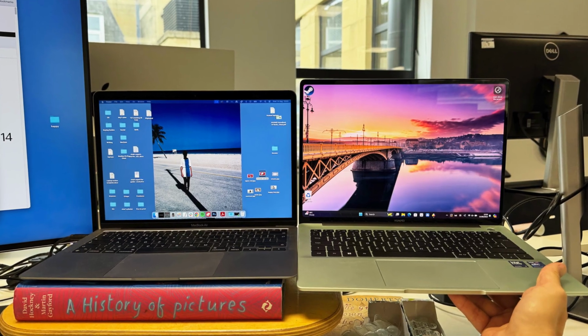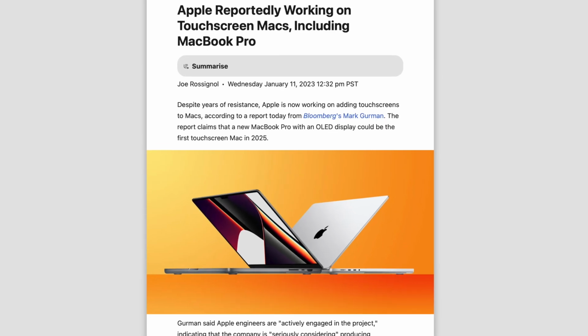Though we shall see if the redesigned MacBook Pro in 2026 does offer a touchscreen, since that's a big feature Macs have never had, and Gurman said that Apple is experimenting with that. Personally, I don't mind the lack of a touchscreen, but I know some who want this, and so yeah, we may see that with the 2026 MacBook Pros, but don't expect a second display for the time being.